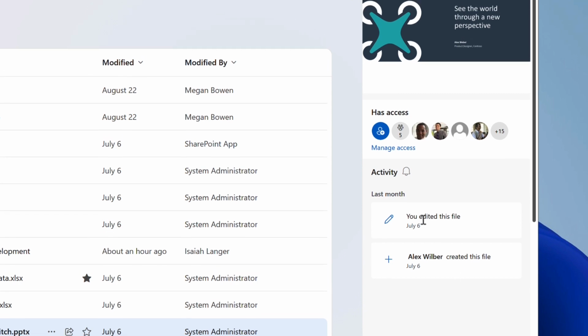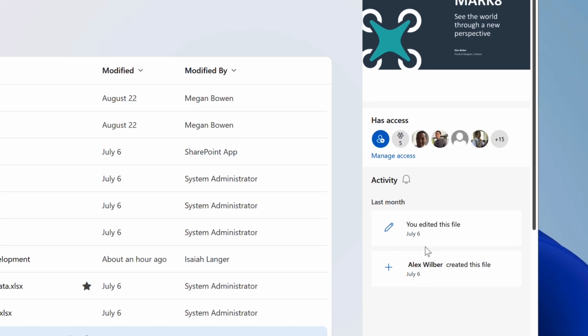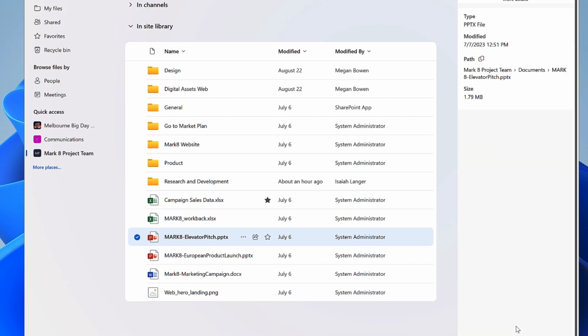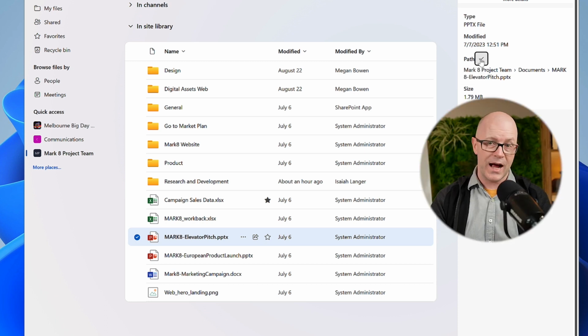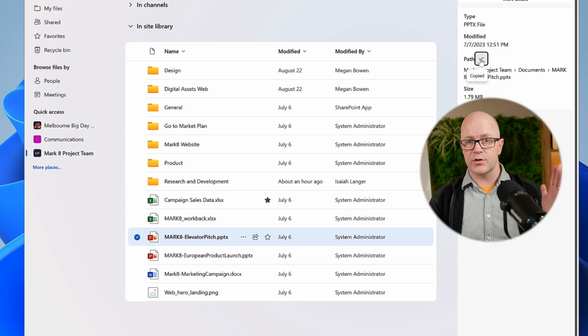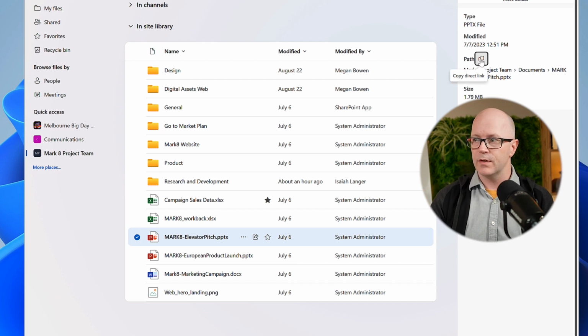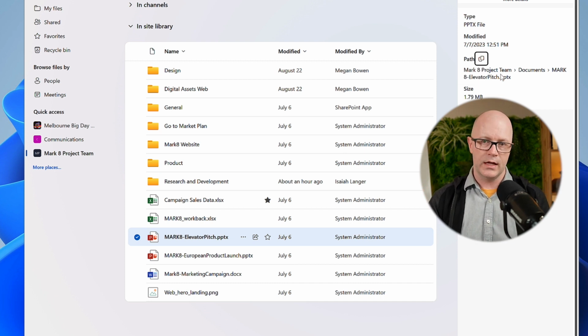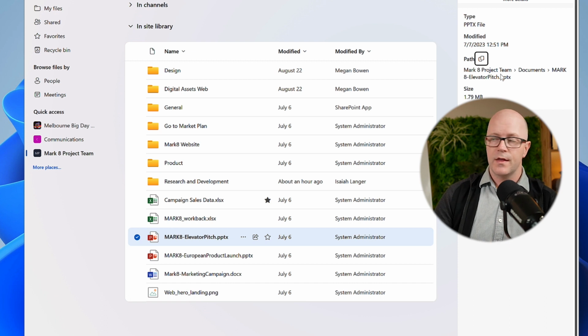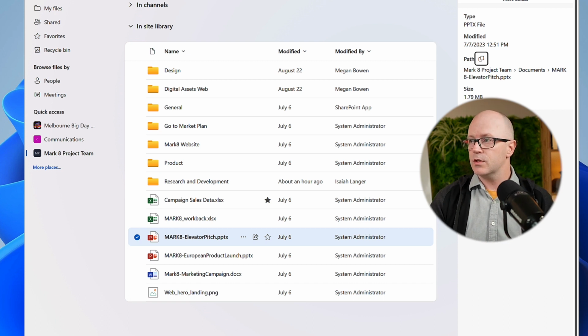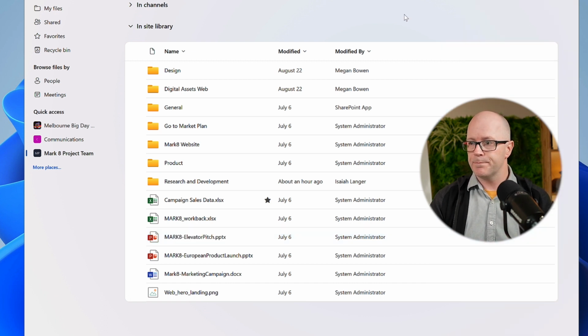Scoot on down, if there was a bit more activity, we'd see a lot of things going on there, and the details, if you do want to grab things like the link through or the path to the file without all the extra stuff that sometimes is added at the end of a link, then that will get you to the file path, and if anyone has specific access or already has access to that file, they could use that link. So lots of different bits and pieces there.